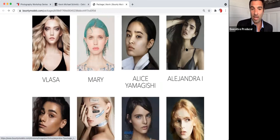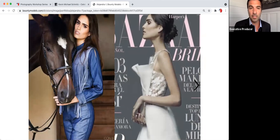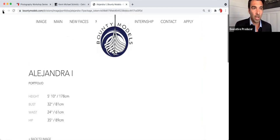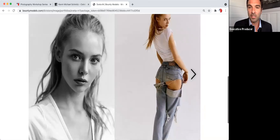We also booked Alejandra — five foot ten, a stunning model who's also been in Harper's Bazaar, great bone structure, exotic and fierce looking. She was great. We had all these unbelievable models: Ana Vostrakova, Ginger. We also booked Sveta, who has been in Elle magazine — a top, top girl who was with us for four of the days and was unbelievable, though she was a top Russian model who can sometimes be a little harder to deal with since they know they're stunning and top models. But when you work with top models at that level, it's hard not to photograph an unbelievable image.